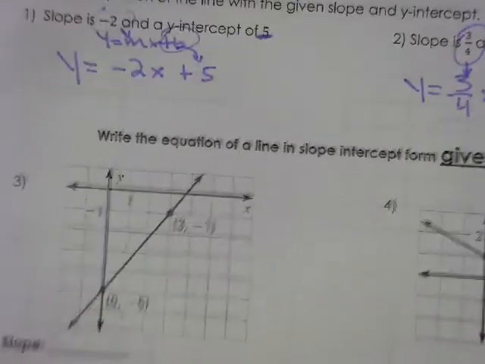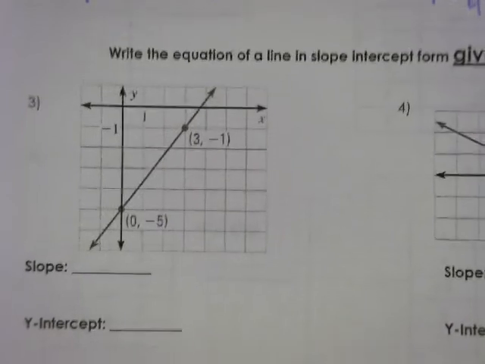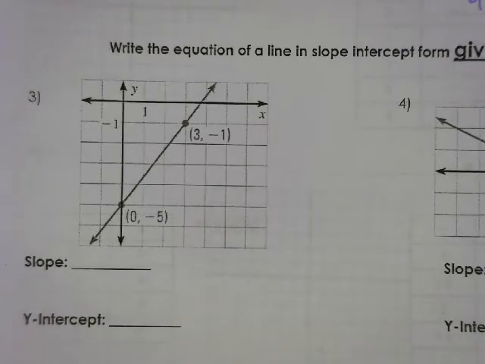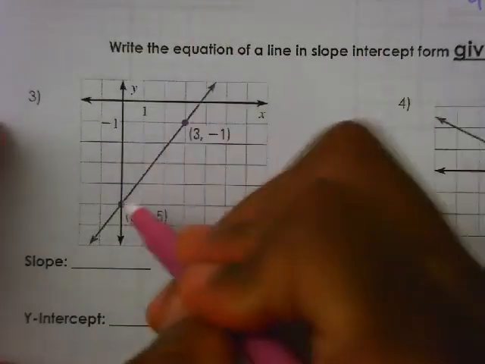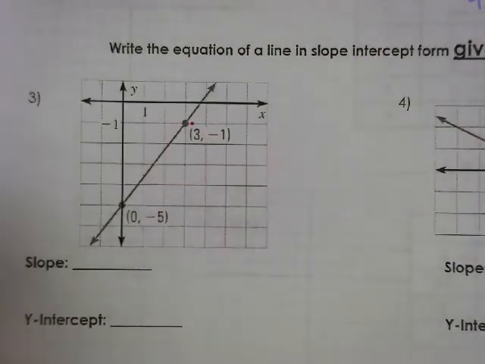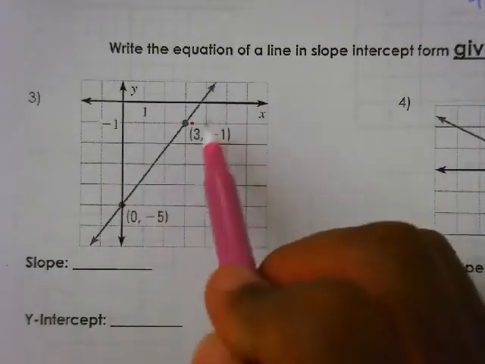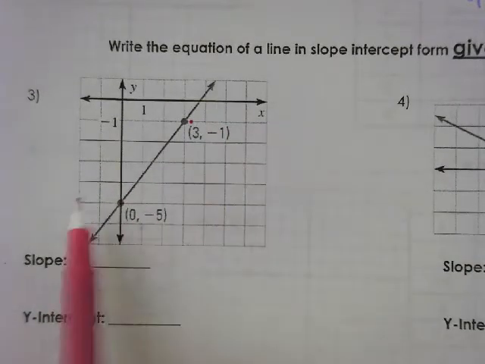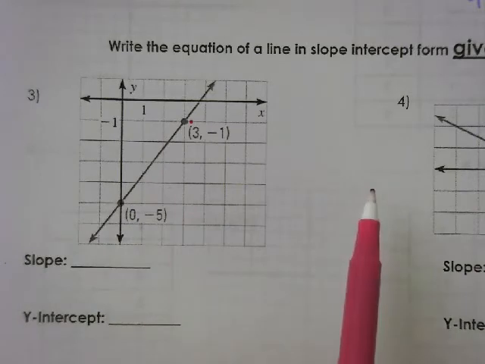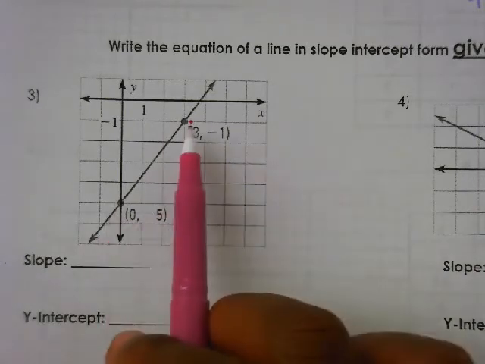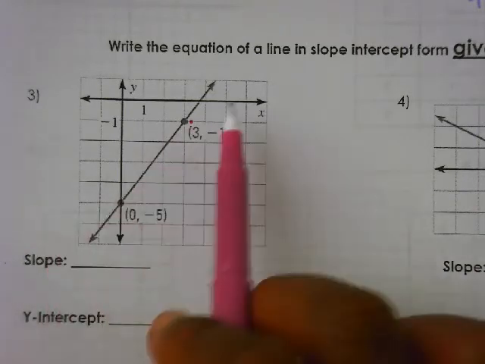What happens if you're not given the slope and y-intercept and they give you a graph? Well, it's the same thing we've learned so far. If you have a graph, you have to go rise over run. So we rise up from this point to that point. And I know I'm going from this point to that point because I read left to right.